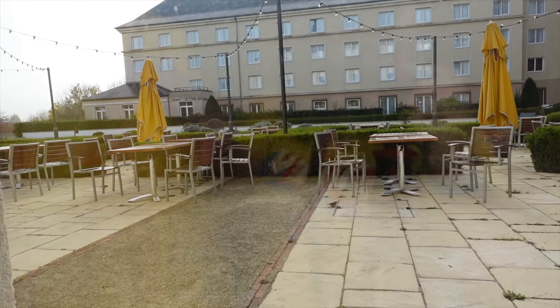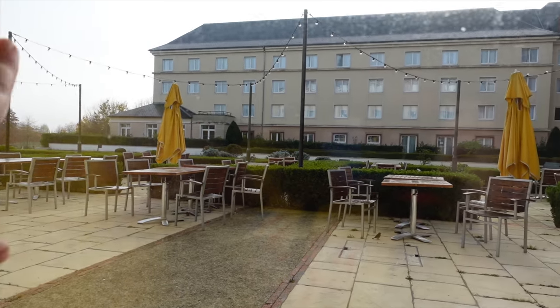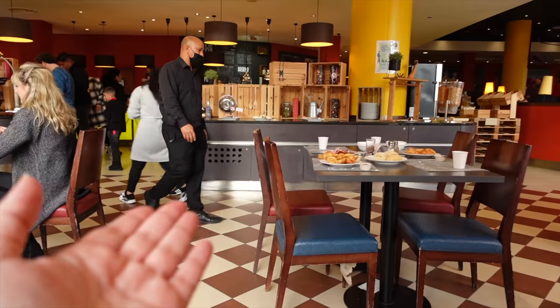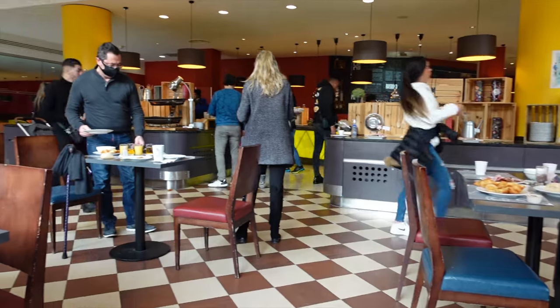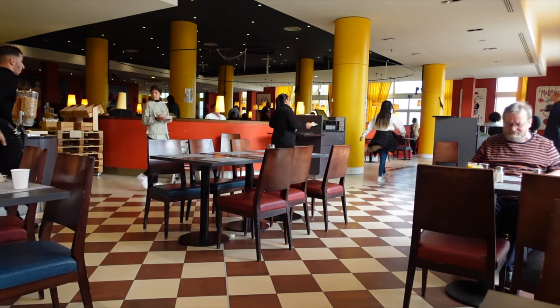This is the outside terrace area by the way, and actually this is kind of what the view looks like from the rooms here. It's a nice area, it's quite peaceful. The actual breakfast situation right now doesn't look too busy either — maybe it's the time that I've come. It would have been busier earlier or later, but right now it's okay. Still quite noisy just because it's a buffet, but not too bad.